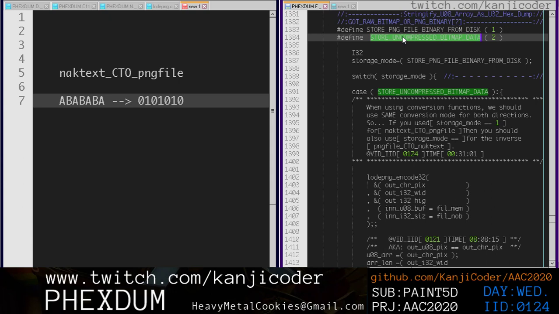Now, what will be the use of doing what I'm doing? You could take a PNG file and save it to disk uncompressed, an uncompressed hex dump that has hex codes for the actual pixel colors. There may be some utility in that.